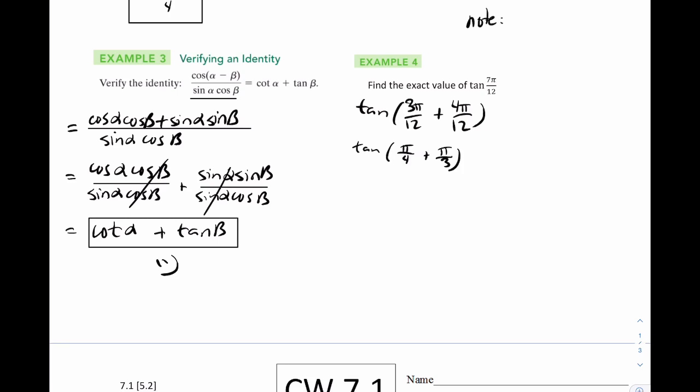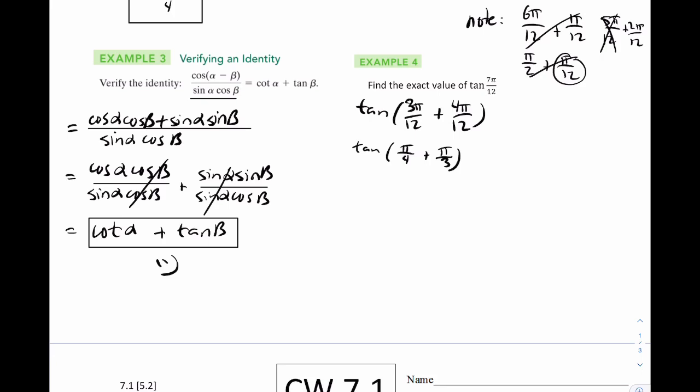A lot of people want to use like 6 pi over 12 and pi over 12 because they think 6 pi over 12, that's nice, that's pi over 2. The problem is this pi over 12. You can't figure that out in your circle. So that's why you don't want to use things like this. Or some people want to use like 5 pi over 12 plus 2 pi over 12. This 5 pi over 12 you can't really work with. So you got to pick two numbers that are easily reducible and you can work with them very quickly. So that's why I chose pi over 4 and pi over 3.